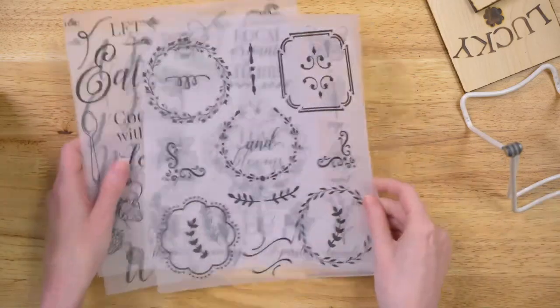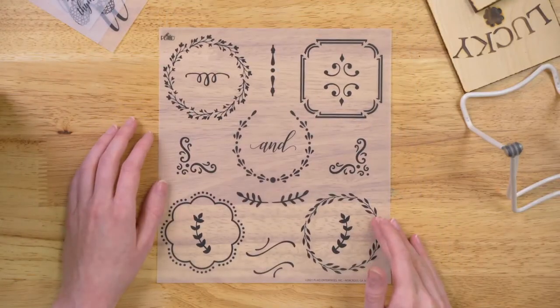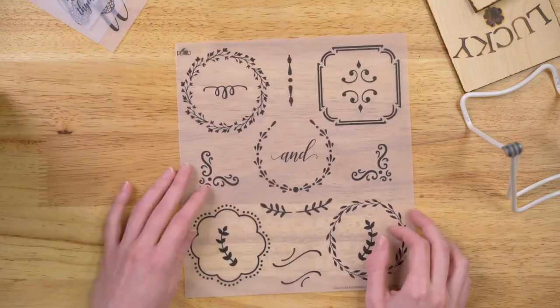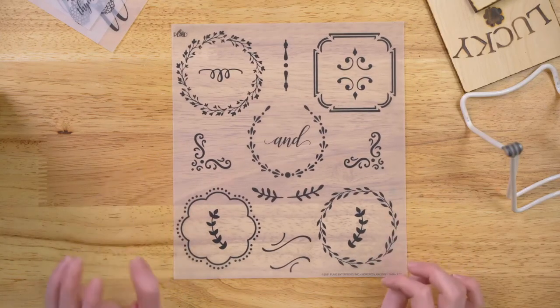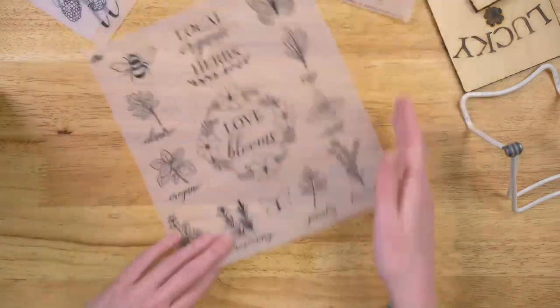So it comes with four different sheets. We'll start from the beginning. So you get these really beautiful border designs and some really pretty filigree patterns, which is just a really great staple to have. I feel like this works so well with that kind of rustic look of whatever kind of wood burning craft that you would want to make. So we have these beautiful border patterns. And then I love this one.